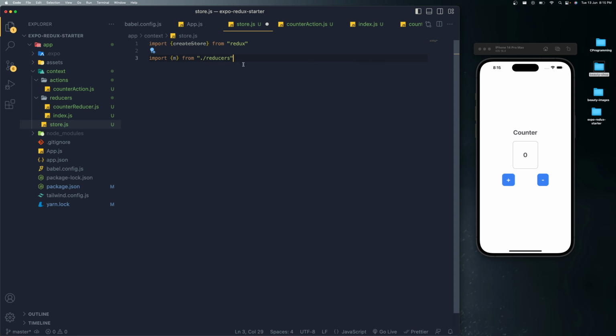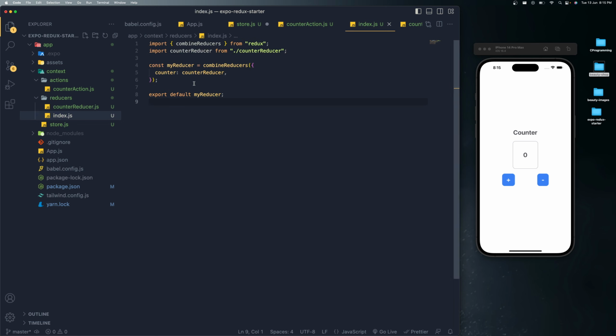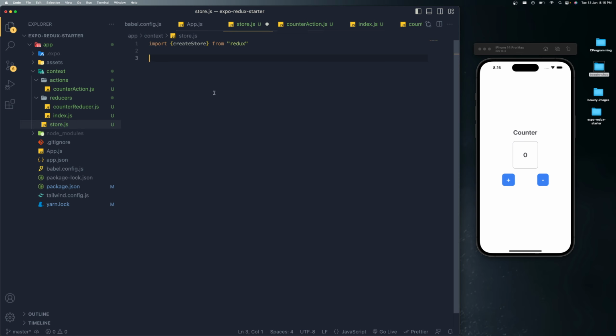Basically it's exported from here, right? So let's copy this, go here, and here const store is equal to createStore. Come on, why is it hanging so much?